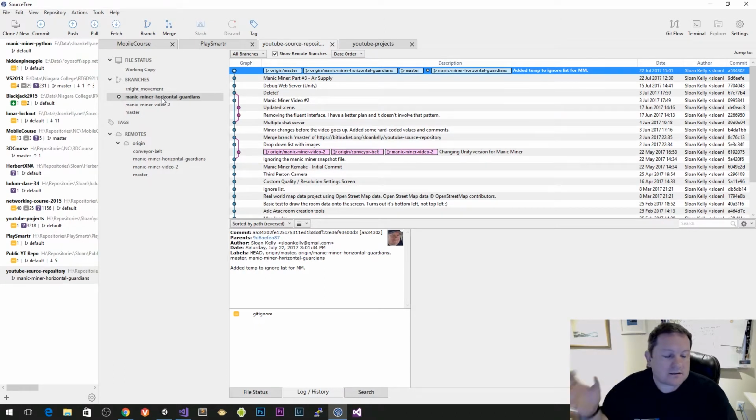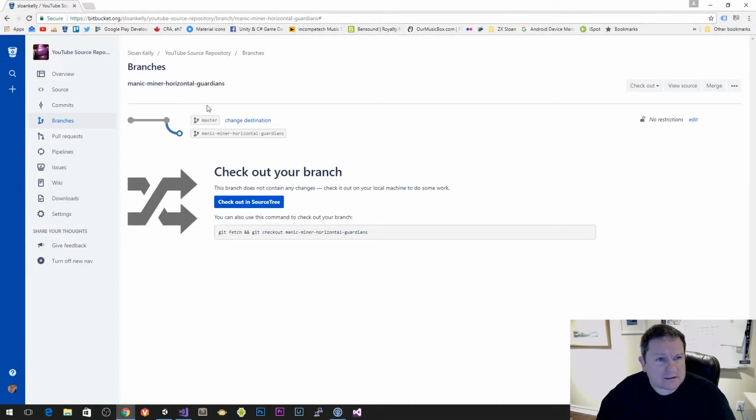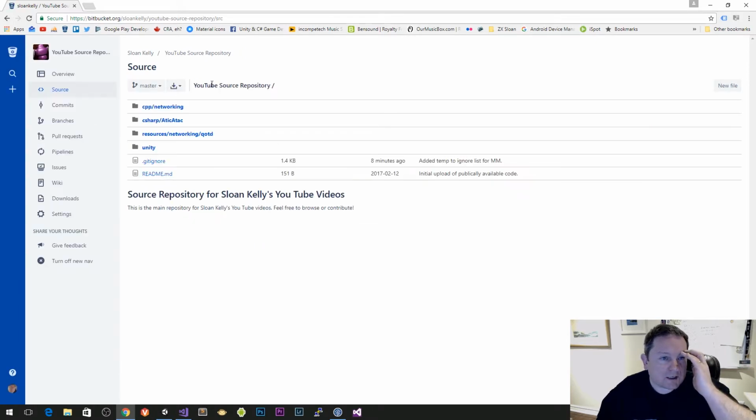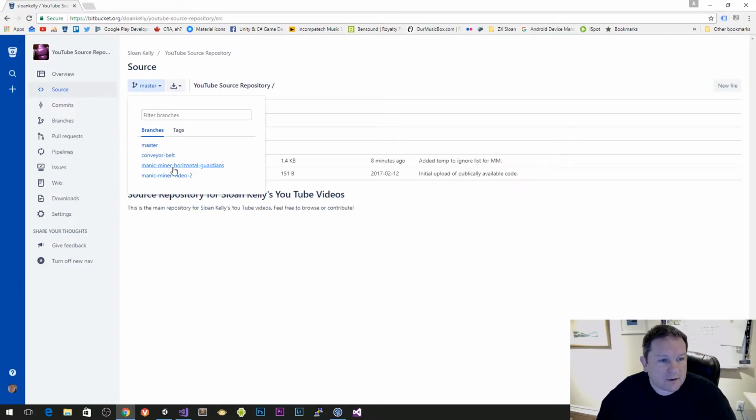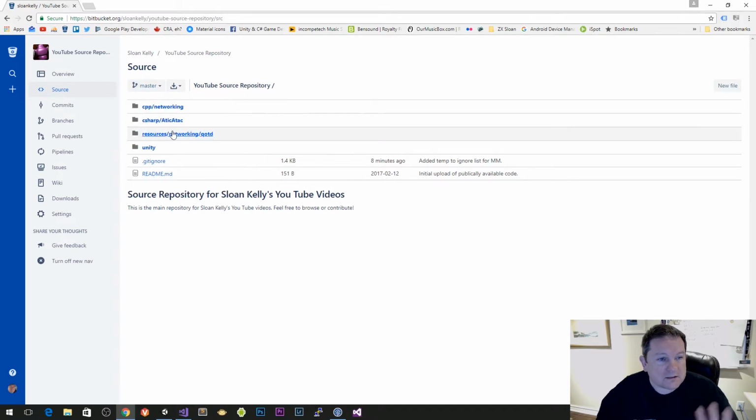So anyways, this is a little kind of bonus extra content type thing, just to show you sort of what happens behind the scenes. Because this is running on the web, you can make a pull request. You can make any changes to the code. Everything is up here. So if I click on source, for example, I have my master branches and all that kind of stuff. So this is the master branch.